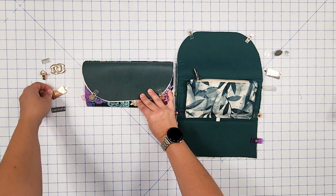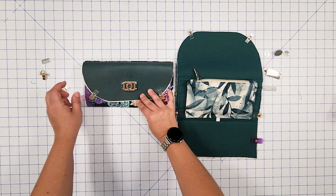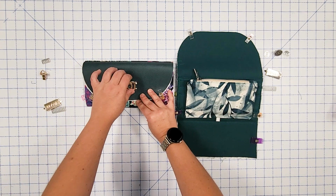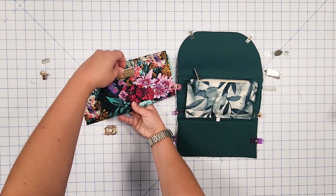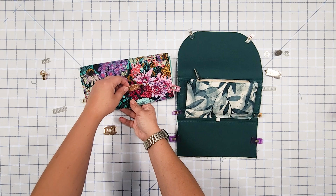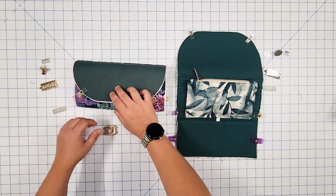Take into consideration your turn lock as well. I am going to be using a turn lock on this one, and I actually may not do a bag tag on this one, or if I do decide to go ahead and do it, I may actually put it on the back side of this wallet, and that might be a nice location. So I'm gonna go ahead and determine where I want to put mine. I'm thinking I might actually leave it off of this one. Now let's look at the other one.